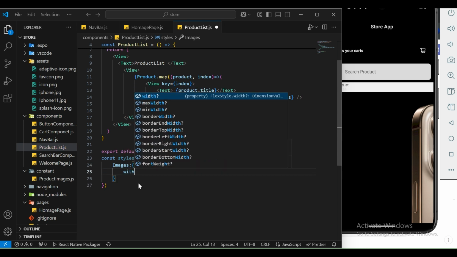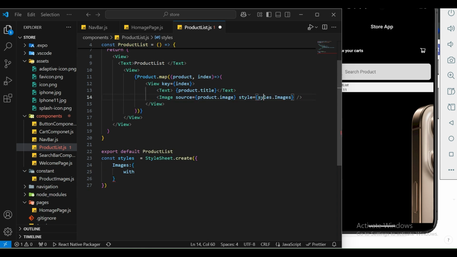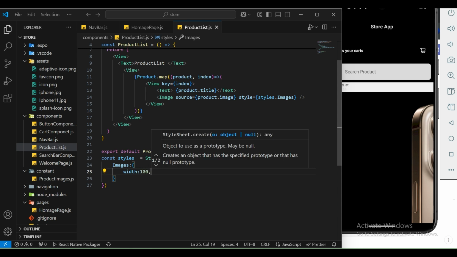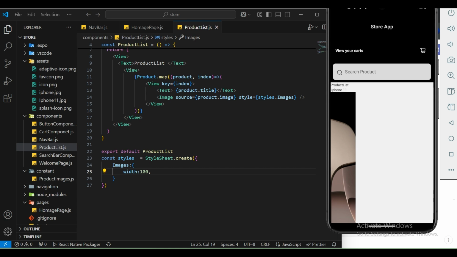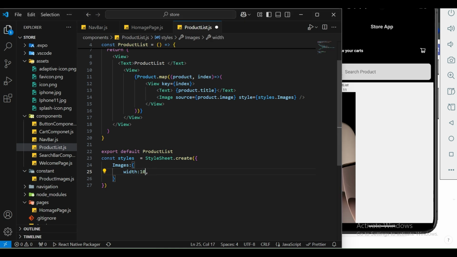Now let us style a width. Width should be 100. Let's see what will happen. Oh, it's a little bit small.